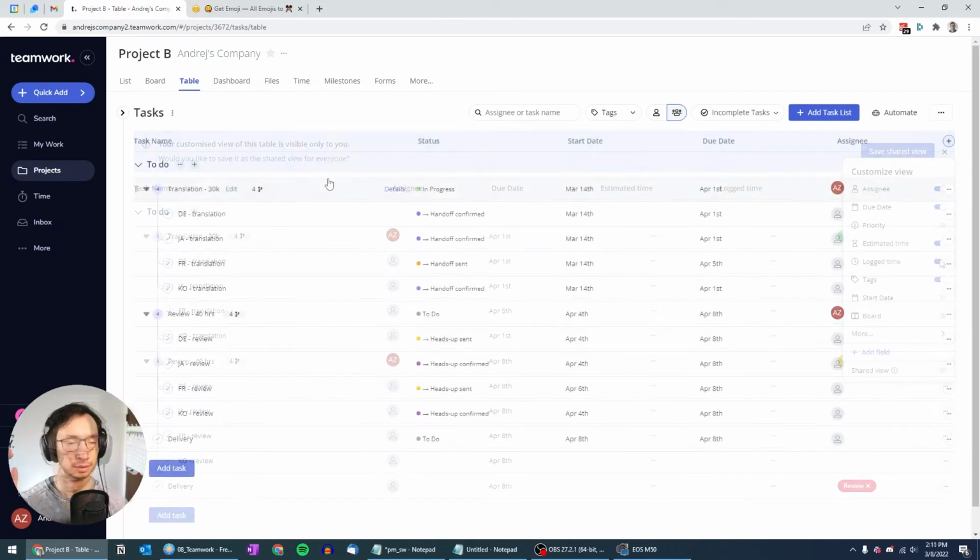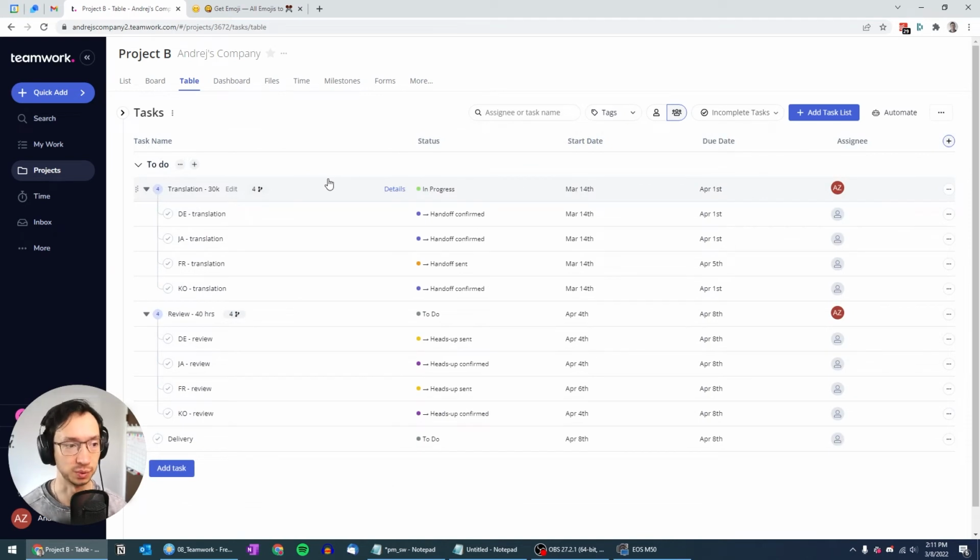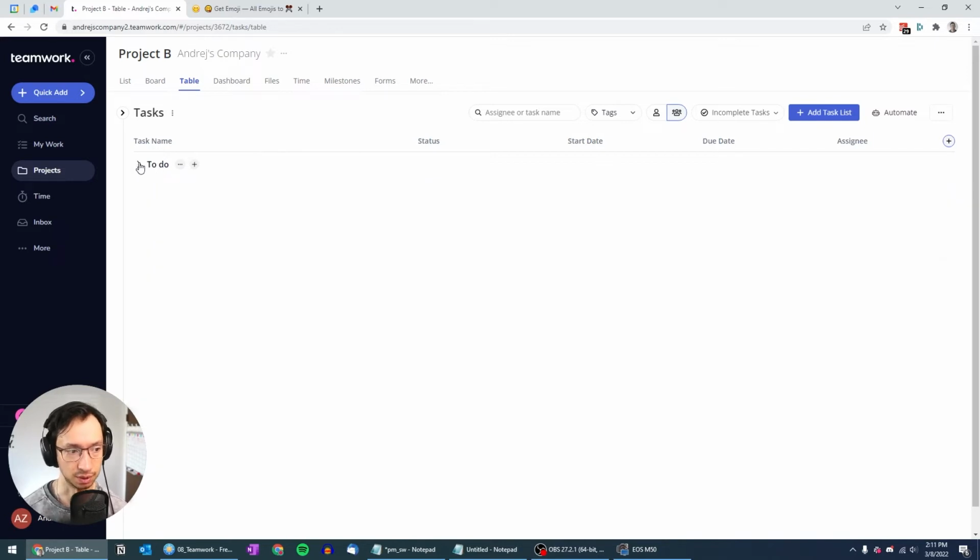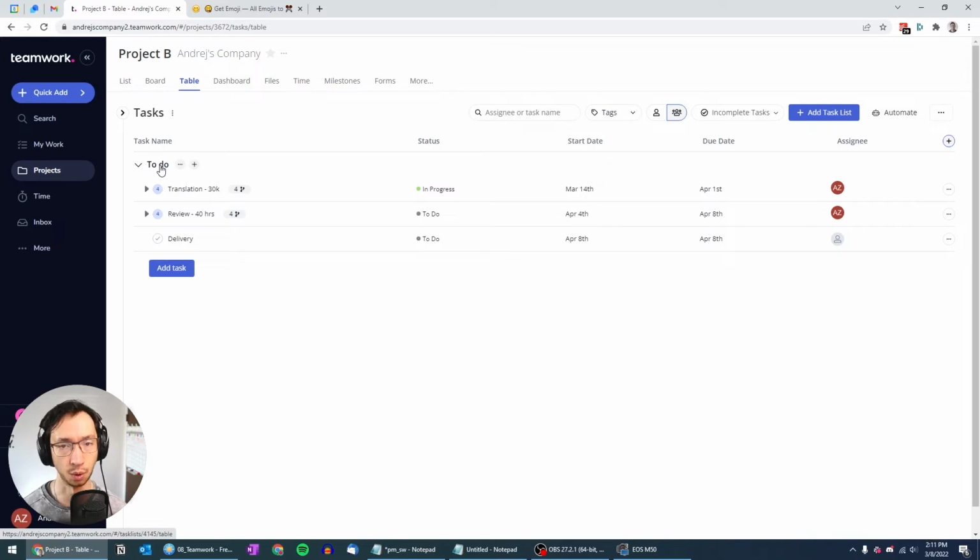So for project B, what we normally do is we create 3 groups of tasks based on the different language scopes. So we right now have everything under to do, which I could have actually renamed to, let's say, all for project A, but I'm going to leave it as is.